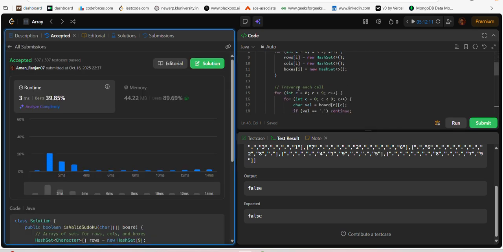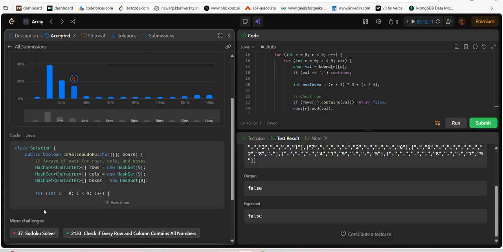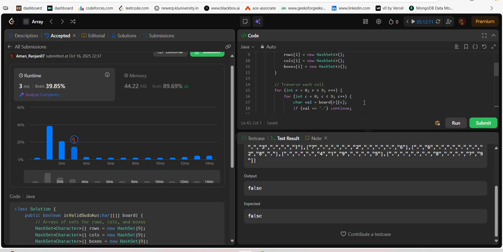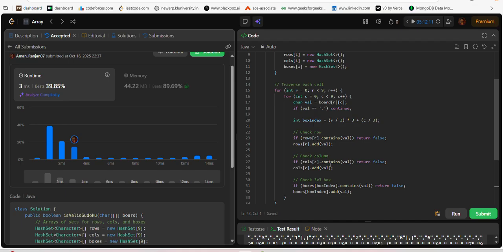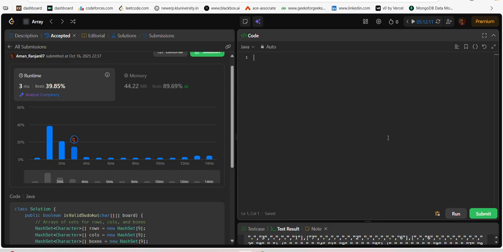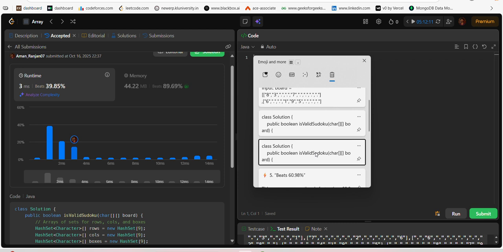By this easy implementation of the code we are beating 39%. Before that I think we beat 60%. I have another code, but I think you can understand by that code also. I'm just checking whether it is here or not.